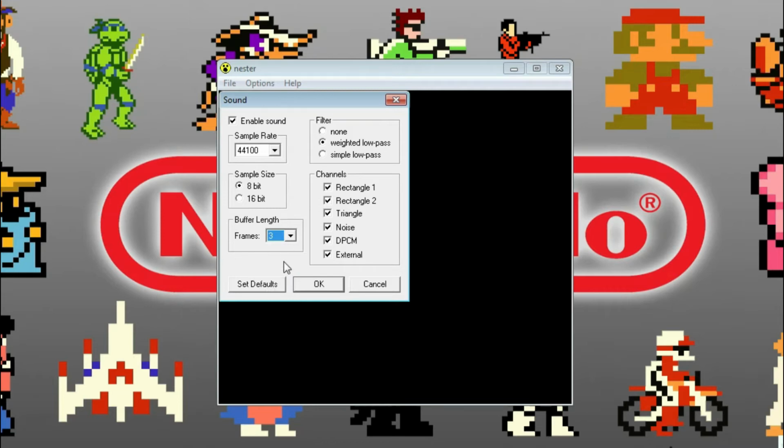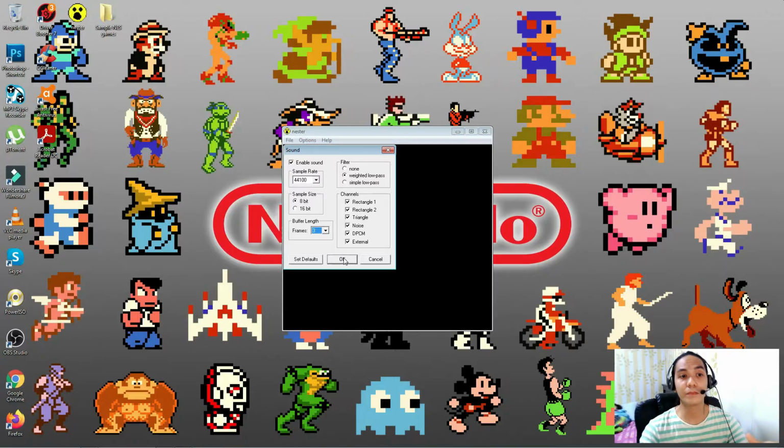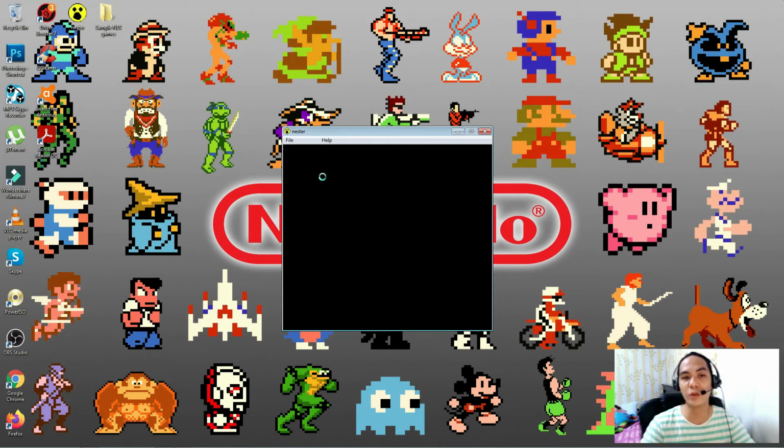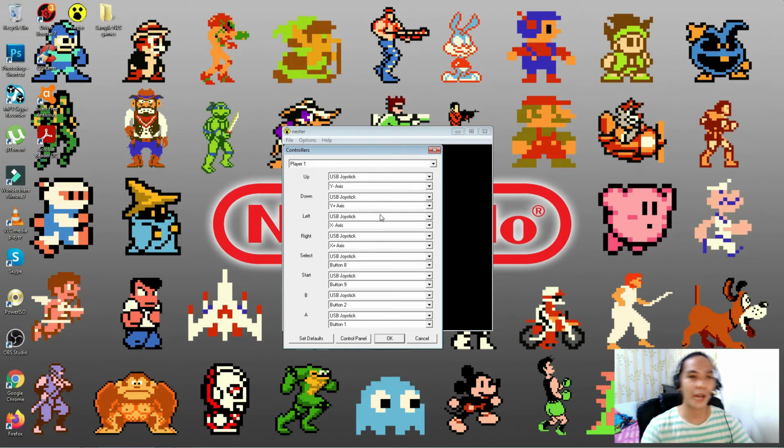Next would be the controller setup. I have used my 2 USB port PS controllers. I just had a little problem here. At first, it doesn't detect both of the controllers when I first plug them into my computer. So I just restarted my computer and it solved the problem.